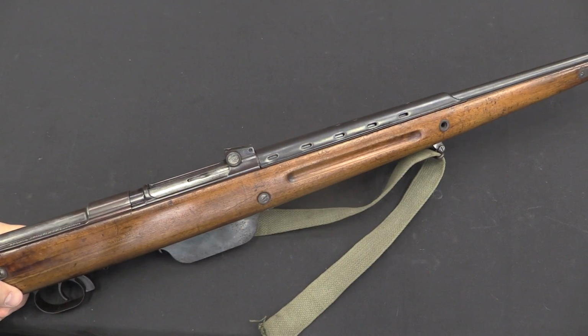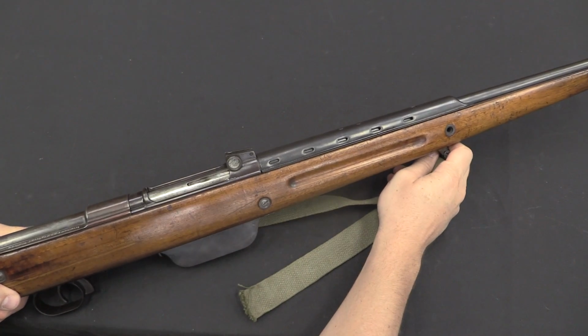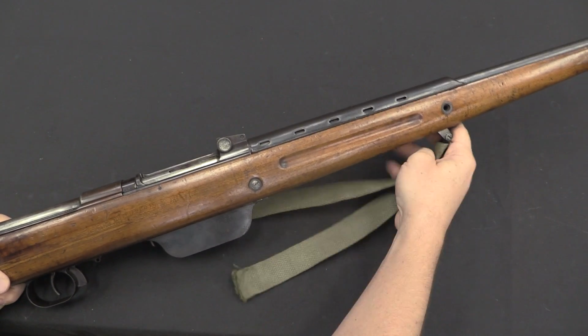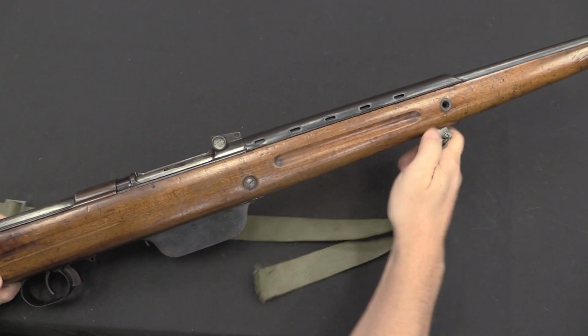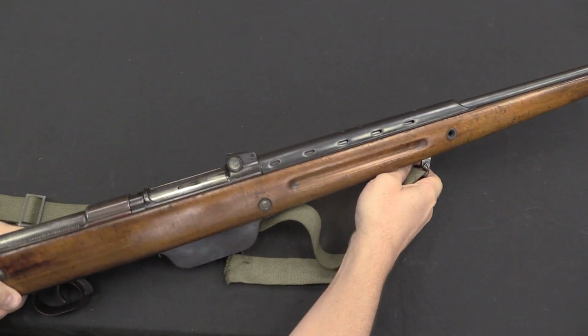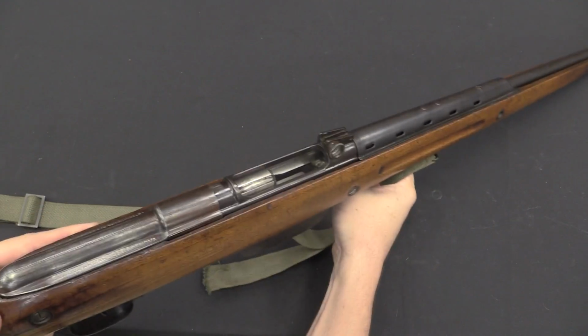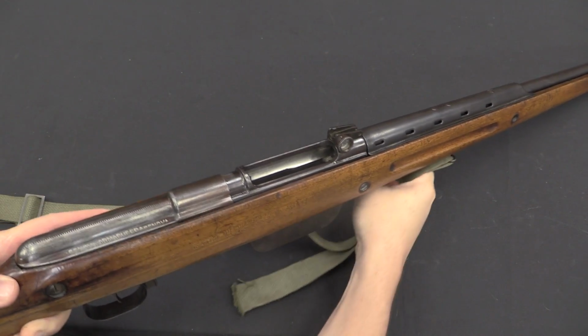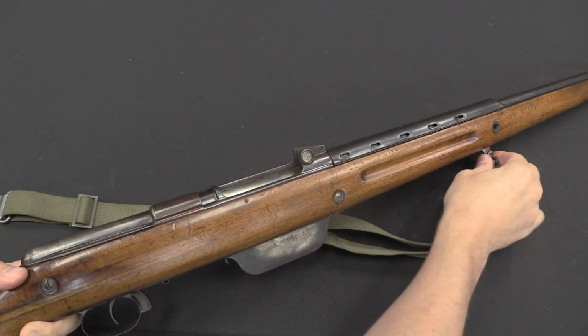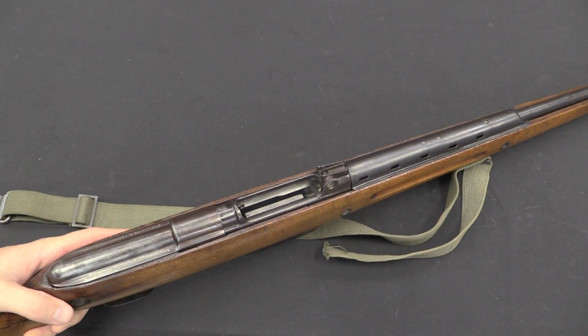All right, I want to give you one more view of this thing cycling and then a quick word of warning. So I'm going to push the button there. And by the way, this button is really handy to do, because if you grab the sling, the front knuckle of your finger just hits that button very easily. Then we cycle this back. Bolt locks open, non-reciprocating charging handle, of course, so that stays in its forward position.